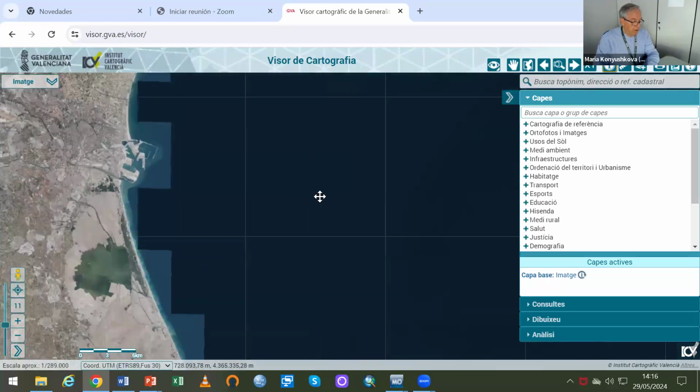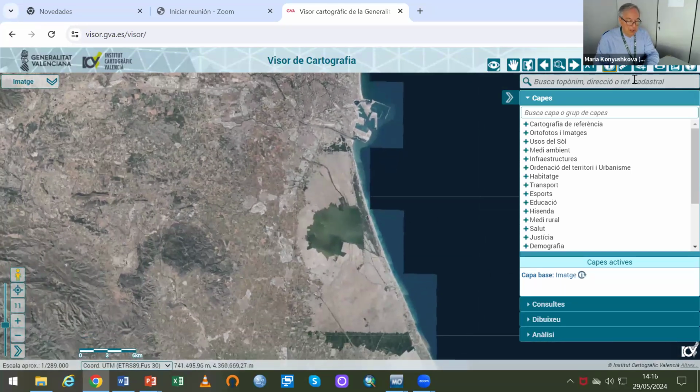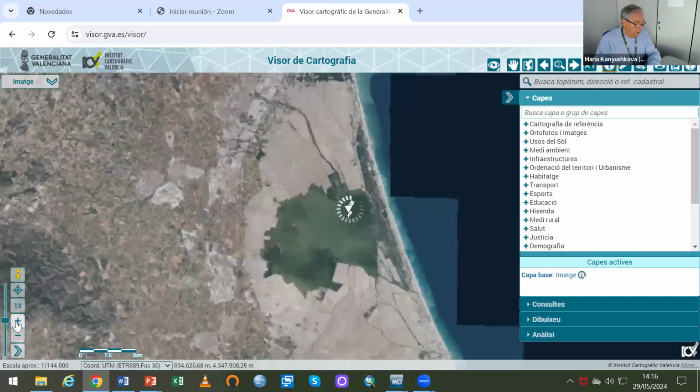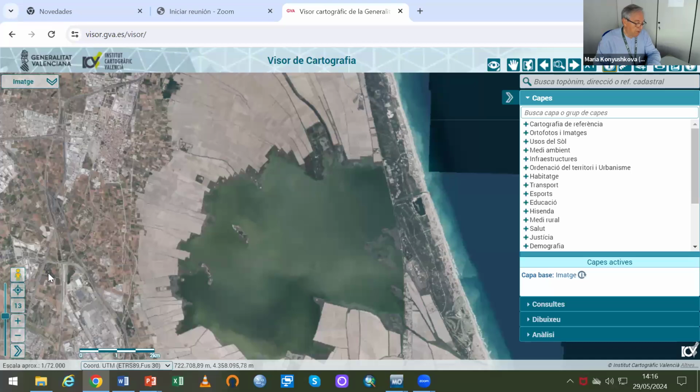And the info that you can access is not always visible at any level. Because of the detail and the scale of the map, some layers are only visible in between certain levels that usually are detailed scale, so close to 13, 14, and not visible in more extension of the map in the area.